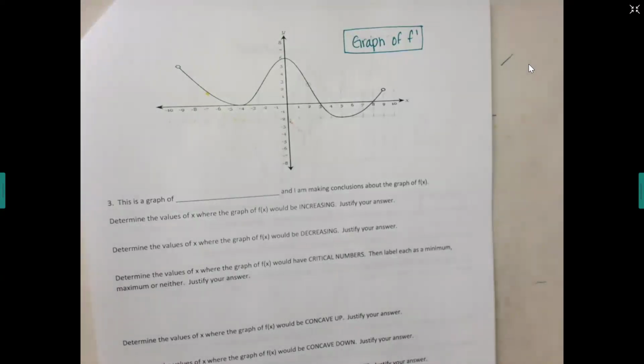Wait, was it increasing from five? Hold on, remember, it's above or below. This is F prime. We're checking to see if it's above. So at -6, was it above or below before? Then it should be positive. And then after that, what is it? Positive. Yeah, 3, so this should be a 3.